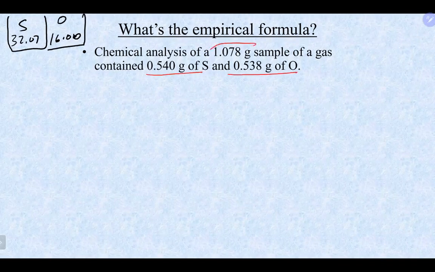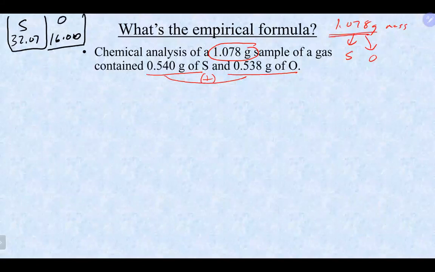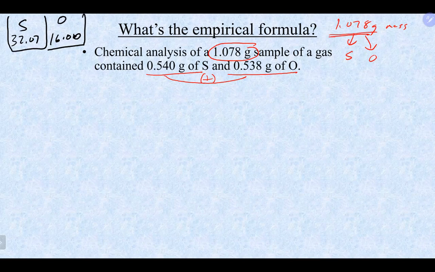They also give us a third gram amount here, and that is the total mass of the compound. It should be made up of the sulfur and the oxygen. We could verify that by adding both of these numbers together, and it should equal this number. That's really what the number is there for. If we added those two numbers together and it didn't add up, then there's probably some other element involved. But in this case, they do add up to 1.078 grams, and it just makes you feel like you've got 100% of what's in there. So we really don't need to use the 1.078 in this sort of problem. It's just there to verify it.